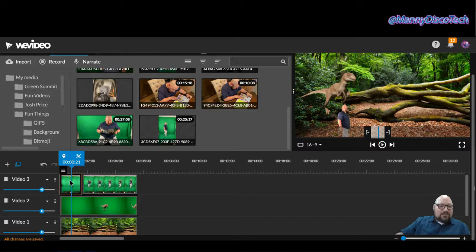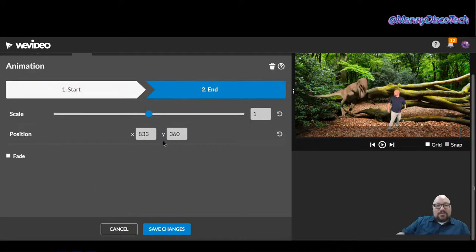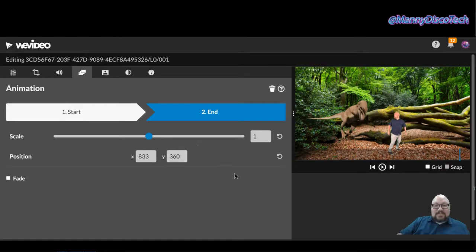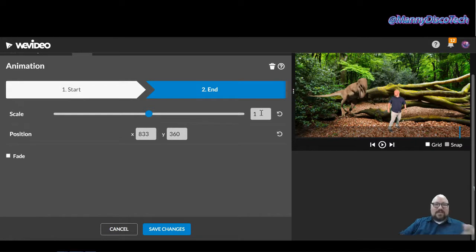I'm going to remove the animation from here, but I need to know exactly where my animation ends. Okay, so I double click on that and click on the end. These are the numbers that you need. So on a piece of paper, just grab your handy dandy piece of paper, and I want to say X is 833, and then Y is 360. And the size, I am at 1%. It was like 100% because I didn't make myself smaller. Otherwise, you also need to know how small you were, because otherwise it looks like you grew or you shrunk from one end to the next. Okay, so on the end, I need to be in this location. So those are the numbers that I wrote down.